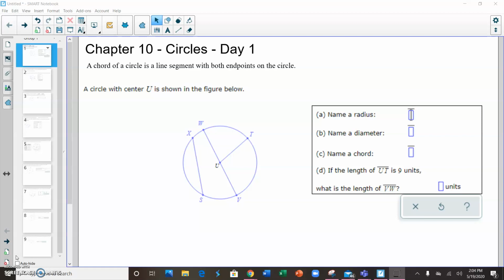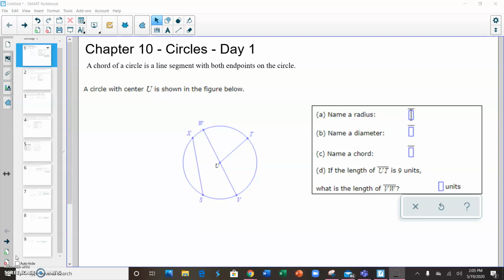Anyway, hopefully you all did well on your test. Today we are starting our very last unit, which is on circles. I'm going to go through this fairly quickly because, as you can see, there are a lot of slides on the left-hand side. A lot of this stuff is review, some of it's new.